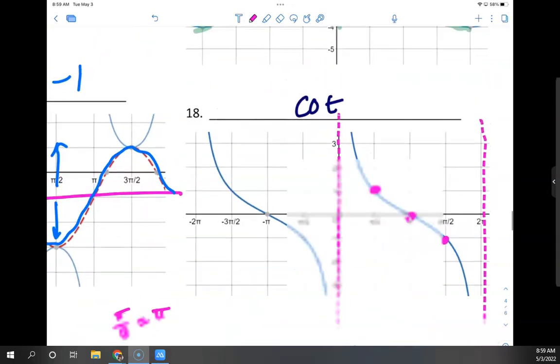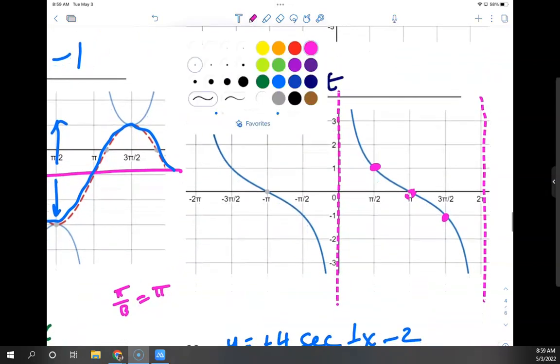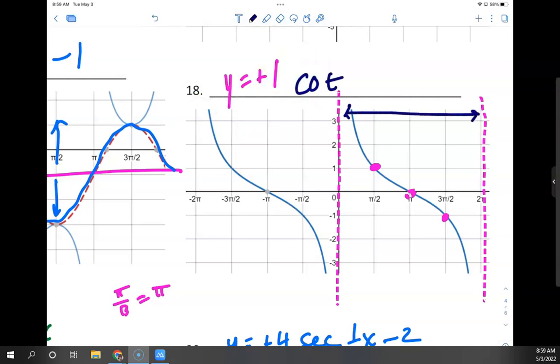So the only thing that's a little bit weird on this one is the period, so check it out. What is the distance between asymptotes? 2 pi. So you gotta go like this. Pi over b equals 2 pi, and figure out what b has to be. 1/2. Some of you can look at it and tell that's gotta be 1/2 to get to 2. If you can't just look and tell, put that over 1 and cross multiply, right? 2 pi b equals 1 pi. Divide by 2 pi. Pi's cancel out, so b is 1/2.